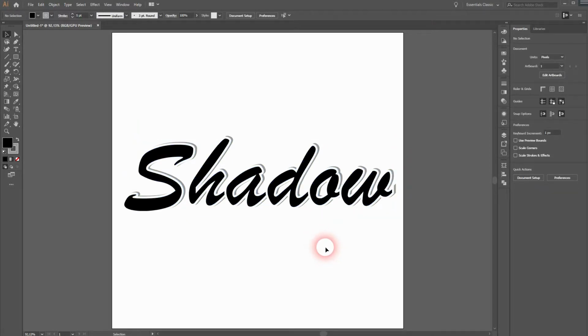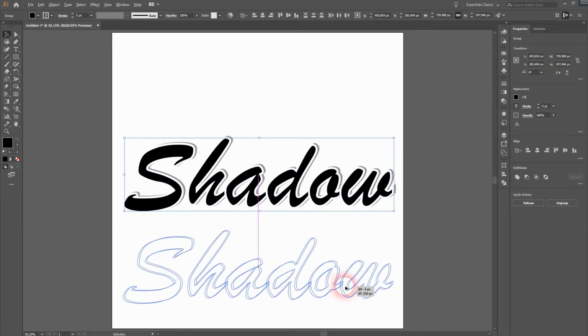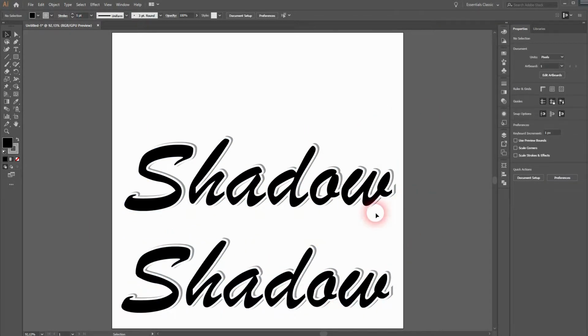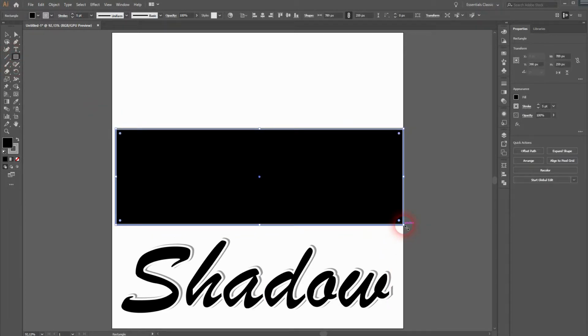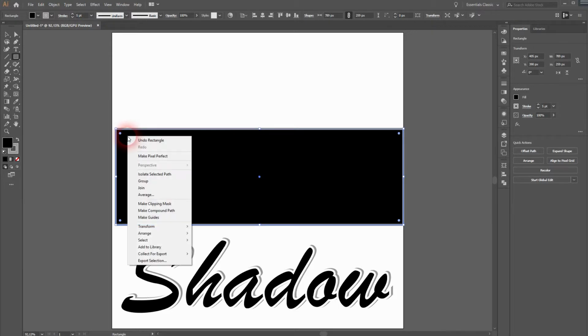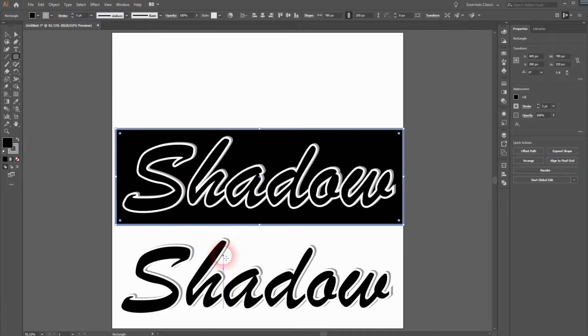And now you can see the effect applied. That is almost what we want to have. Let me drag a copy out of it by holding Alt using the Selection tool. And now I'll put a simple background behind it. So I use a rectangle, right click, Arrange, Send to Back, and I'll make this red.